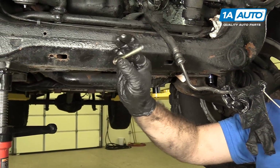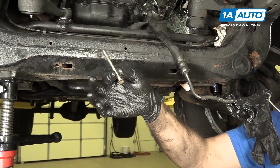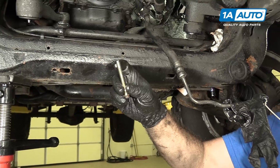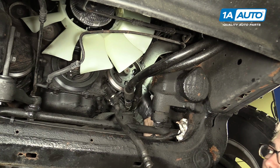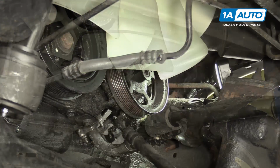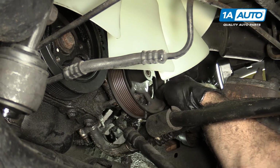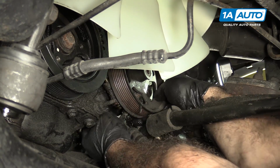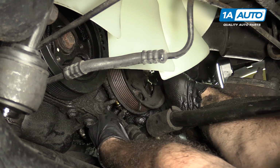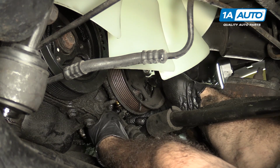Here's one of the top bolts. You can see how long they are. They go through the power steering pump and then into the block. Pump is now loose. It's only being held in by the bottom bolts, which are pretty much finger tight. You might have to lift up on it. Just thread them out.